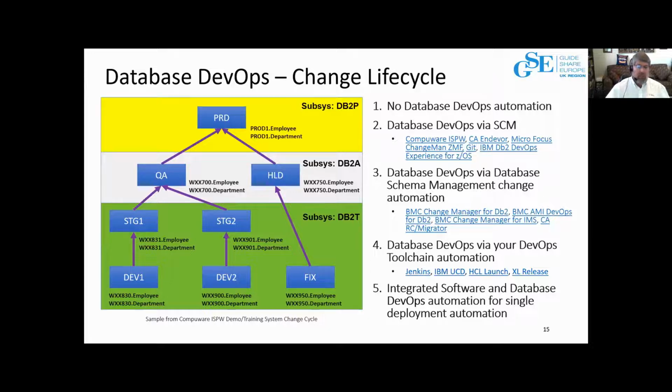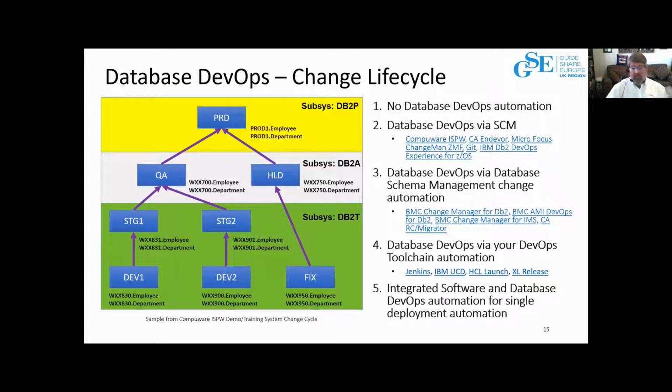So if I'm doing different teams and they're doing development, and I'm working in dev 1, Stuart's out there working in dev 2, Dijon gets a fix and he has to do a table change as part of the fix and promote it up the life cycle, these things are going to get out of sync. And so what we need is a way to visualize what is in sync, what is out of sync, and what are the differences.